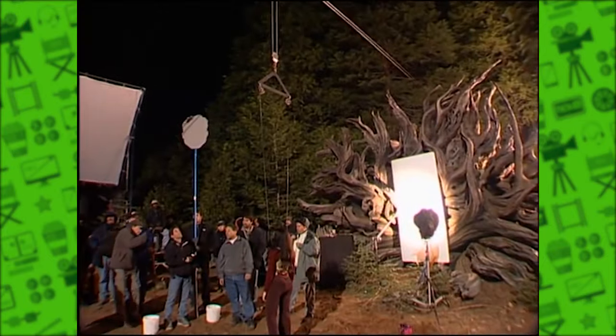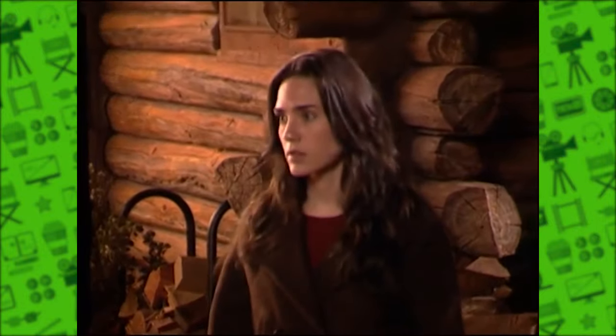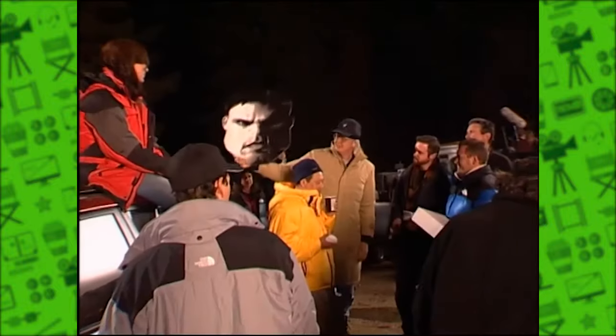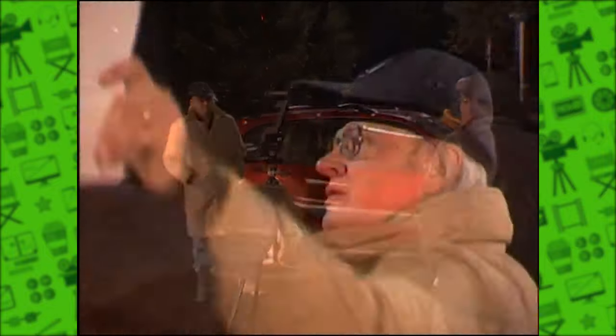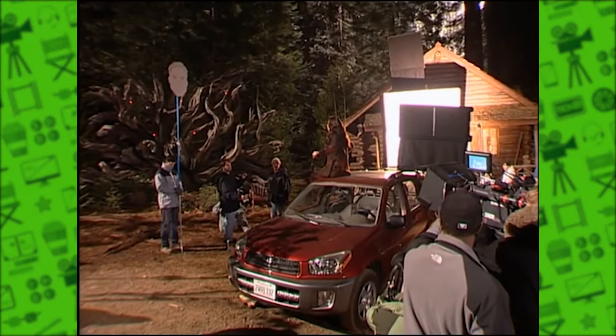Some guy stands around with the head on a stick and says, okay, at this point it's that high and then it's here. So they do that, and it's for me to get a reference of where it's going to be — and then they take that away when we shoot. So we shoot the background plates where the actor is acting to a big cardboard cutout of the Hulk's head. I'm always there when that's done, to remind everybody of how big he is, and where the eyeline is, and what should be moving around when he walks in front of something.